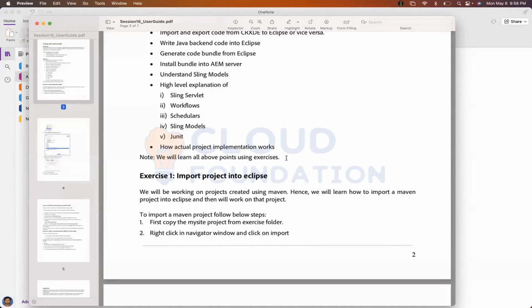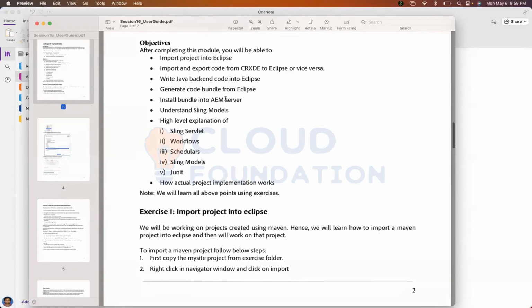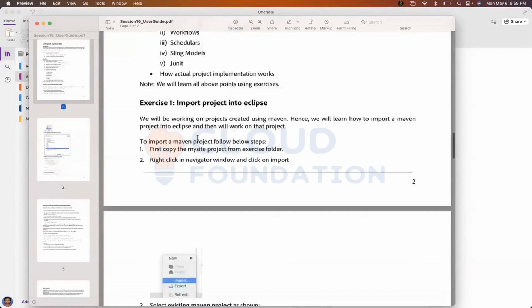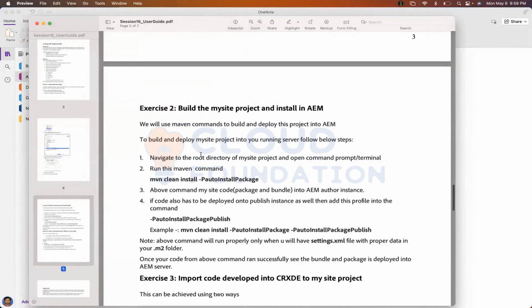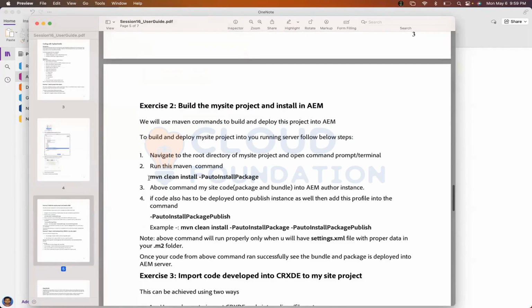It gives you the UI, asks you all the names which you gave as parameters, and at the backend it runs the same command and creates the project for you. You already know how to do that. You imported the project into Eclipse. That first part you already did, my site project. The second exercise was to build the my site project and install it in AEM. Let's do that quickly.